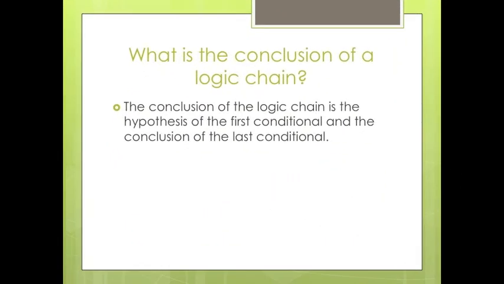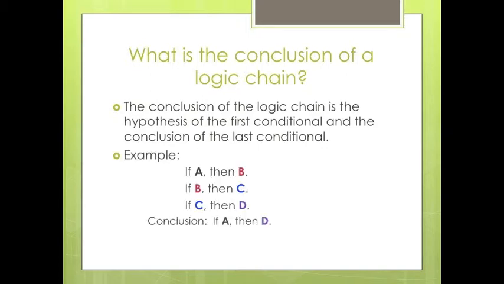So what is the conclusion of a logic chain? In the case of our literature example, the story looped back to the beginning. However, not every logic chain loops. In fact, most do not. Let's look at how to determine the conclusion of the logic chain. The conclusion of the logic chain is the hypothesis from the first conditional and the conclusion from the last conditional.